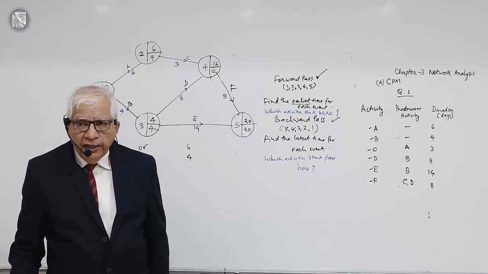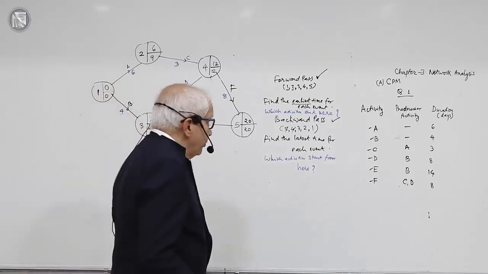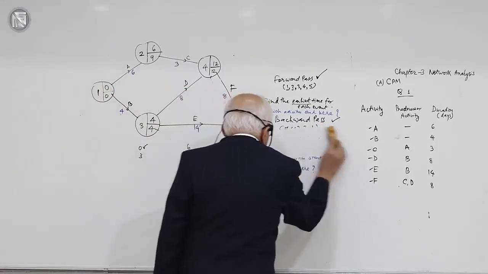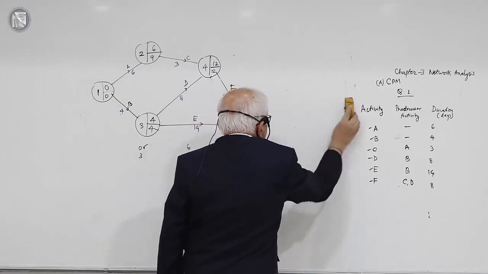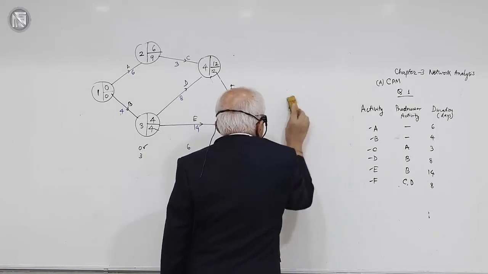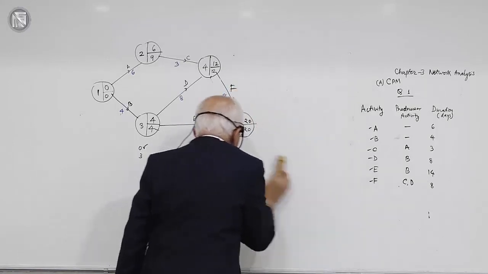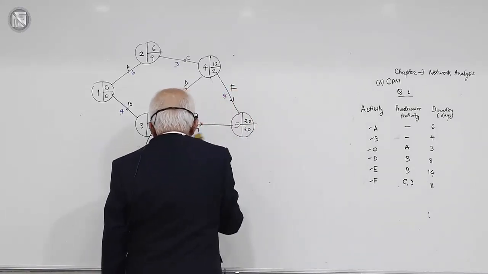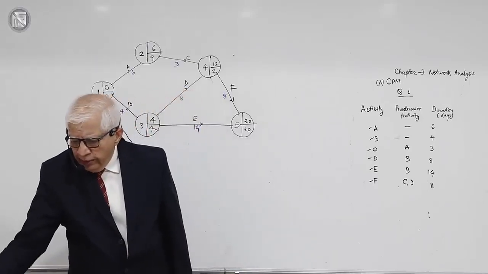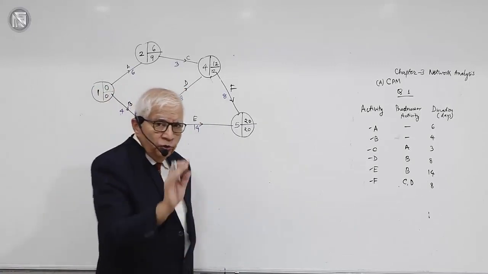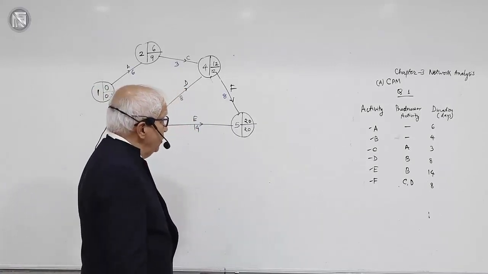Which are critical activities, I am trying to find out. Forward pass, backward pass process we have understood. We'll be repeating this n number of times in this video lecture, so this concept of forward pass, backward pass is going to become very, very clear for you and it will come automatically. The moment you start looking at a network, you'll start doing the calculations soon. Wait for some time.